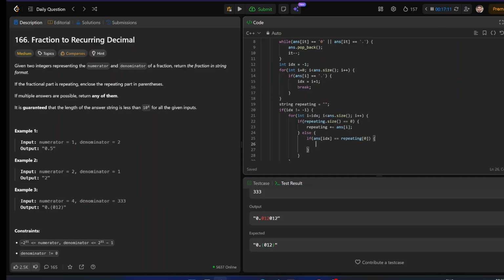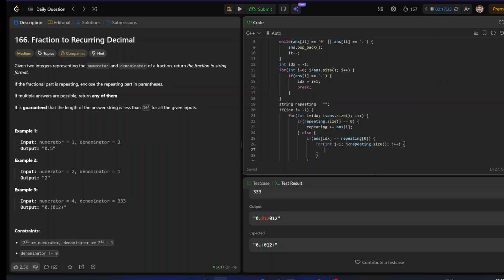So in this case I will go till the repeating size. I can start from 1.